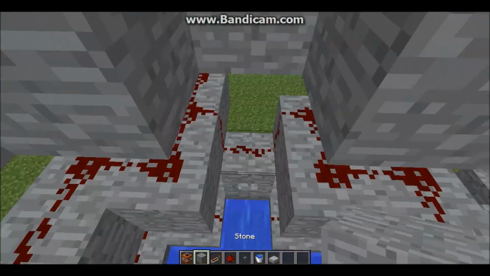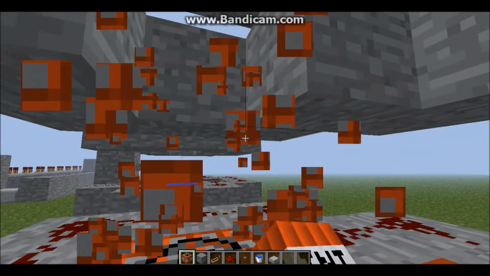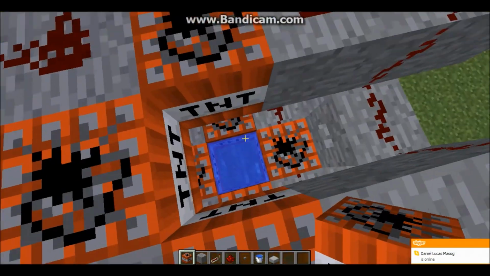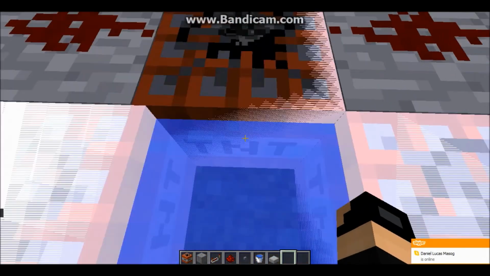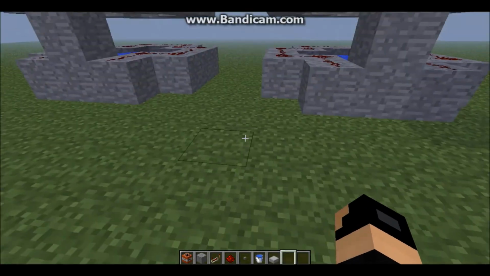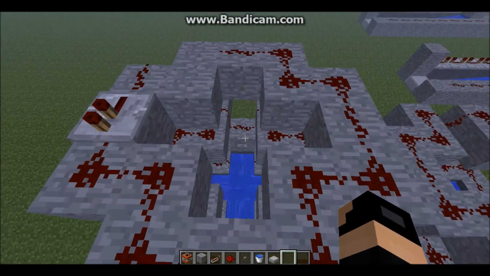So I think this will work. Redstone. This will launch me even higher. This launches me 100 blocks. If you're doing this in survival, you're gonna want some very good blast protection armor and not regular protection armor.